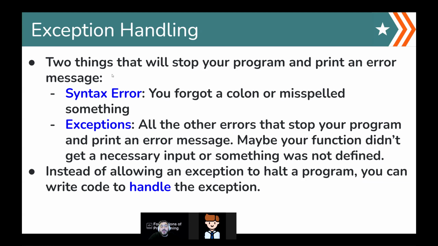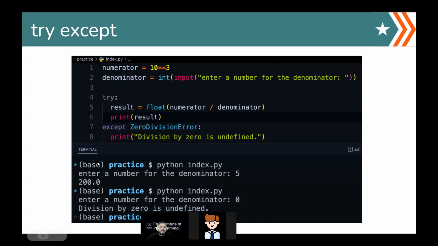So our code doesn't just stop the moment it runs into a wall. It will handle it in the way that we dictate and then be able to continue with the code, right? So let's see how that works. A way that we can handle errors is by what we call a try and except block. This is really similar to an if else, right? It's pretty much an if else statement, but it's a little bit more powerful.